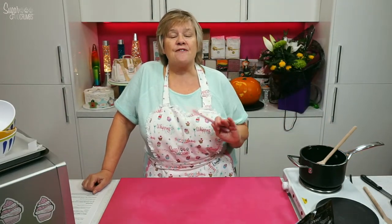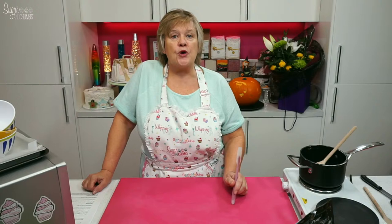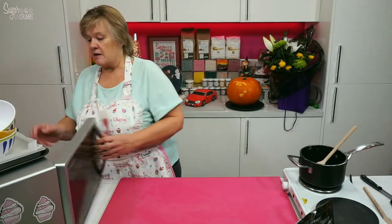You don't want to melt it completely down in the microwave because you have that chance of burning the chocolate. So you do it in 30-second bursts, and I found that after the third burst, so about 90 seconds, you've still got some whole callets in there, but you just melt them down by paddling and stirring the mixture, and the melted chocolate will melt everything down, so you haven't overburnt your chocolate. There's nothing worse than chocolate that's got a bit of a burnt taste to it.